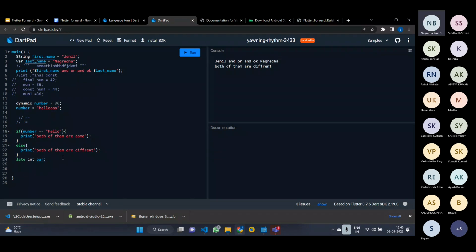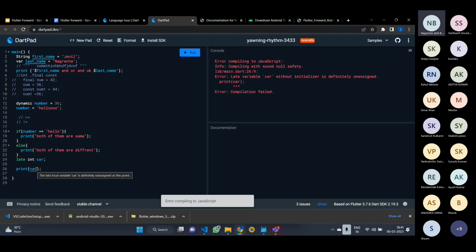But if I forgot to define it later, it would give me an error. Let me show you. Print car. Let's see what it will give if we haven't given any values to car. It gave an error that the late variable car is definitely unassigned at this point.